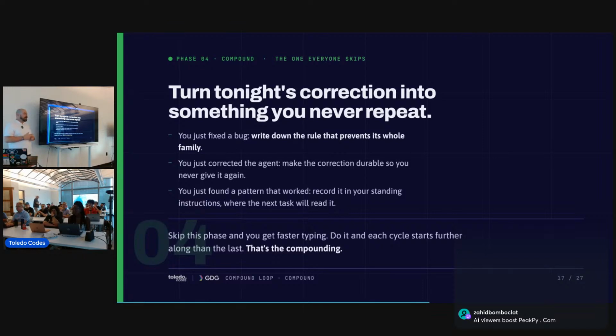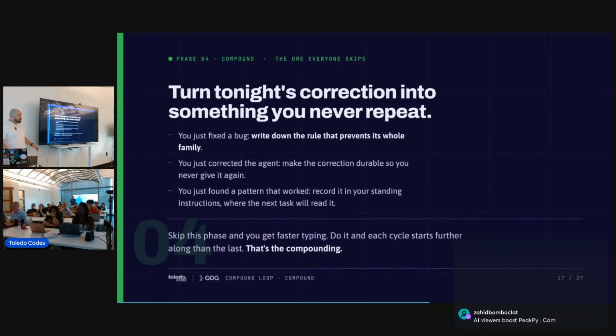I dig through and figure out that this bug was a result of some instruction I gave it earlier. I was going to use the Gmail API, Google's API, and it wasn't doing that. So now we can go in, correct it, and say, you always use this particular API. You correct the agent, and you're giving it instructions that it can then use on every subsequent run. That's what compounding is. That's all it is. It's very straightforward.